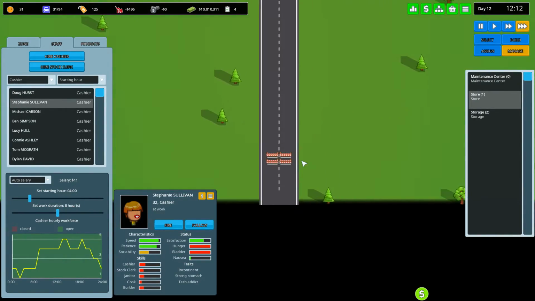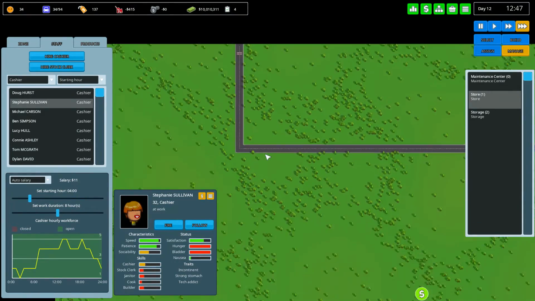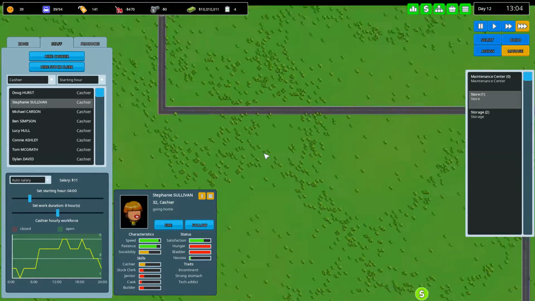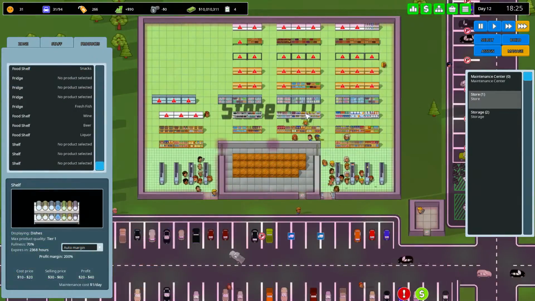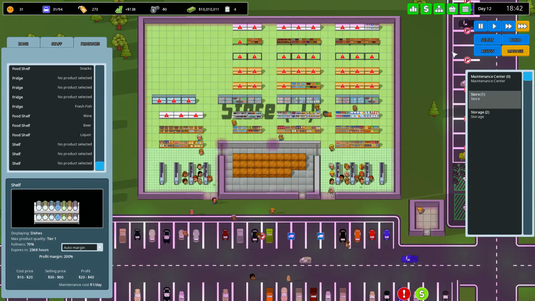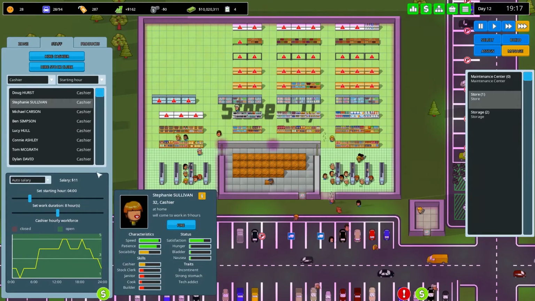So if I jump down here, can I go ahead and buy this? Because I've now got roads network extensions 1, so I should be able to connect to one of these outlets. But for some reason I can't. So on the road extensions one, I'm not actually that sure, to be honest, how that's going to work. So let's just go ahead and go back to staff.